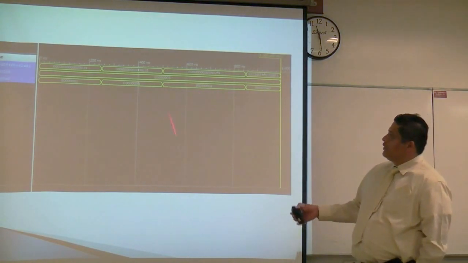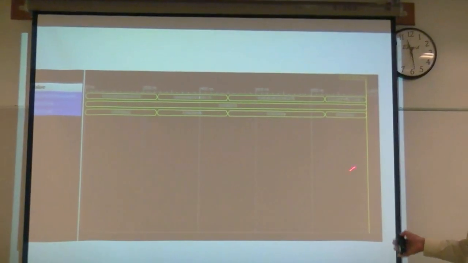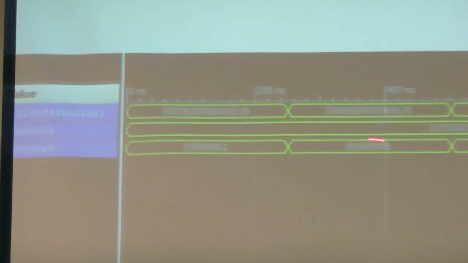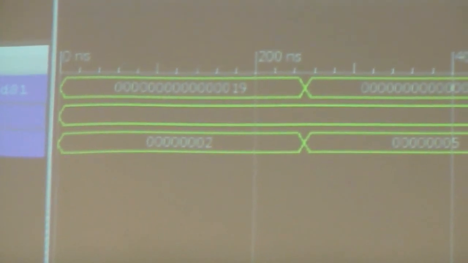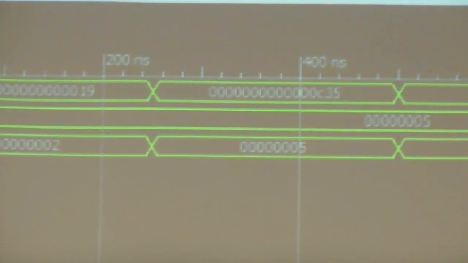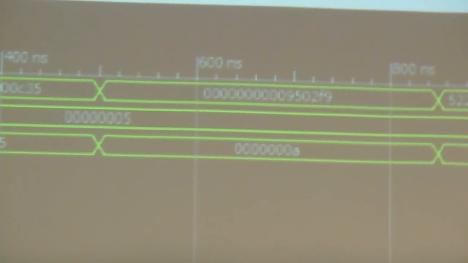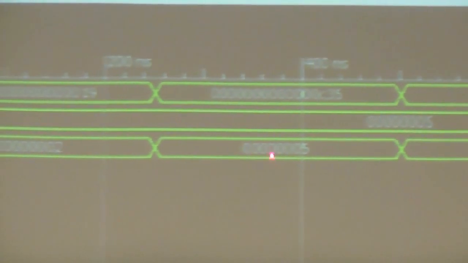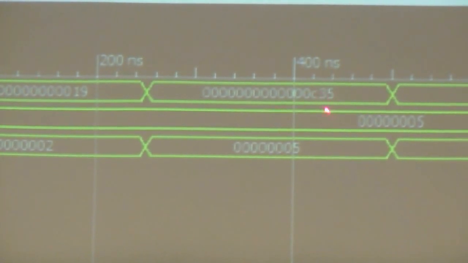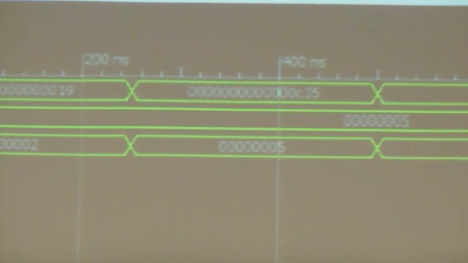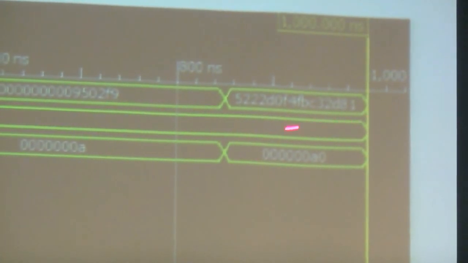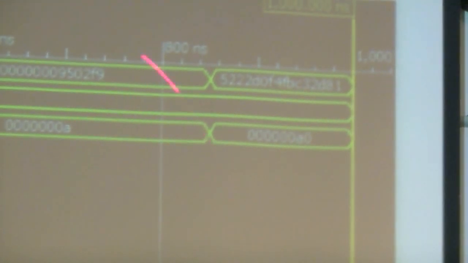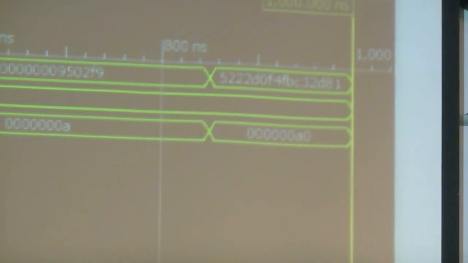Here's a very small storage. Apologize if you cannot see this. We have the base, which is 5. We have the T. We have 2, 5, A, and 0, D. If we have 5 to the 2 power, we have 25. To the 5 power, we have 0C35, and if we go to A, we're going to have this big number. And if we go to a bigger number, we have this one. This is why it's important to have 64 bits and not 32, because with 32 we're not going to be able to handle this huge number. I don't have the number in my head, sorry.